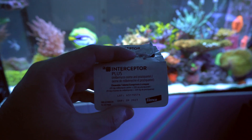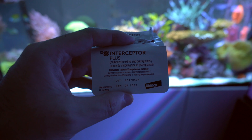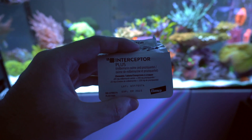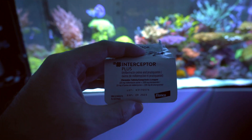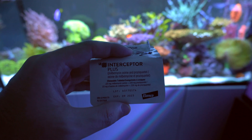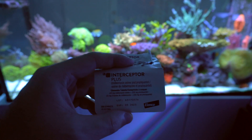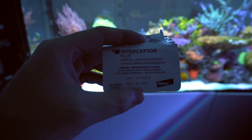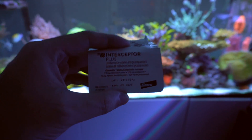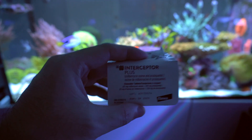The praziquantel is just a plus — if your fish have kind of white streaky poops, you can use that as well. Otherwise it doesn't have any effect on the corals or inverts. But the milbemycin will have negative effects on your inverts, including shrimp. Your cleaner shrimp will essentially be killed by this medicine, depending on how strong your cleaner shrimp is. You will need to contact your local vet who specializes in exotic animals to get this prescription — it's a prescription medicine.